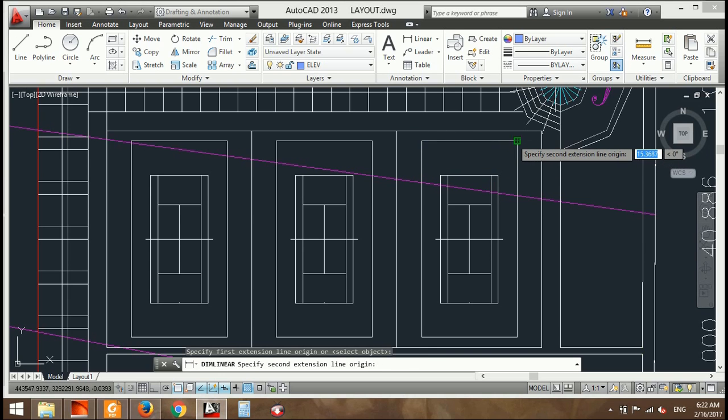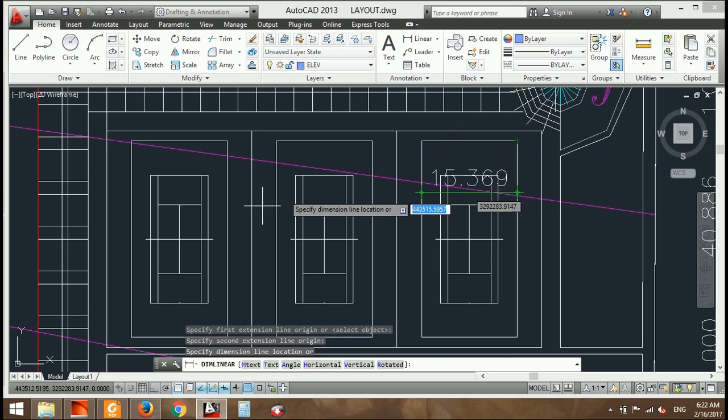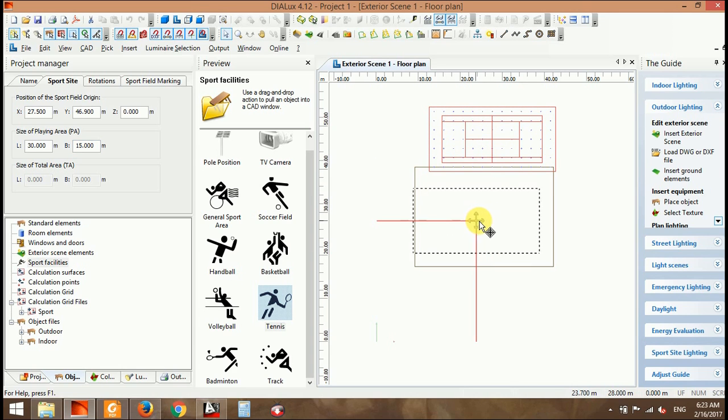So its width is 15 meter. So we will return to DIALUX to enter our length with 30 meter and our width with 15 meter, and we will press OK. So this is the area of our playing area.